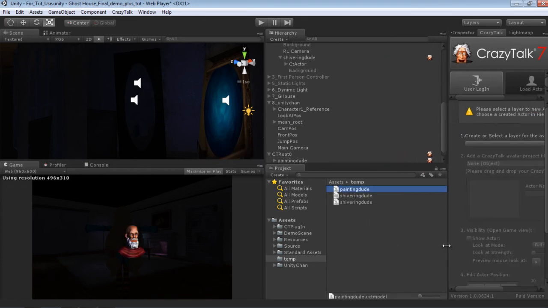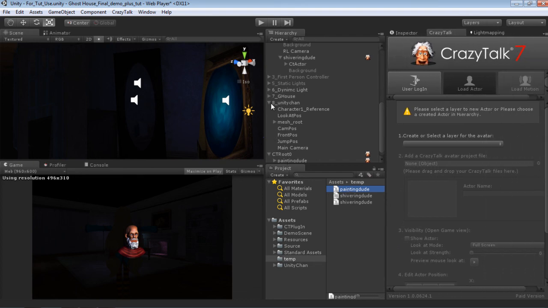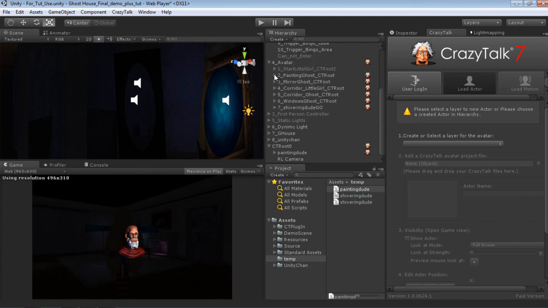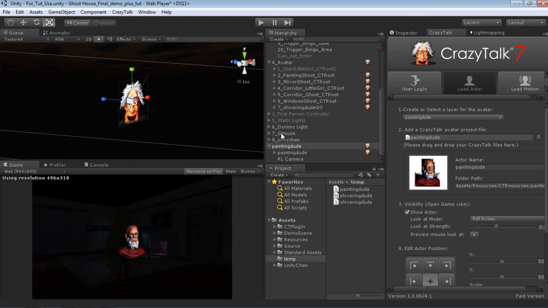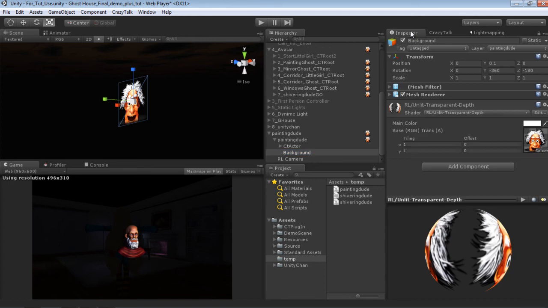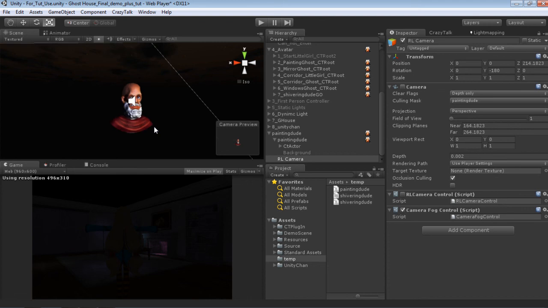It's a model. So you can see a UCT model right there, and he imported into CT root 0 there, of course. Let's just rename that to keep the naming consistent. We'll call him, maybe I shouldn't use dude so much. We'll just call him Painting Dude anyways. And let's take a look at him. So I'm going to press the F key there and now again, I'm just going to remove that background. Let's go down here, background in the inspector, and remove it. And RL camera, same thing. We don't want the local camera. And that should be fine. So let's just pan around here. Look at this guy from the front.